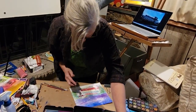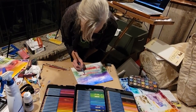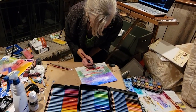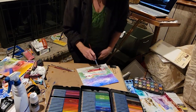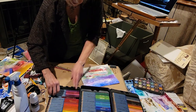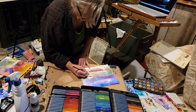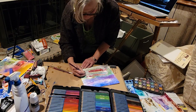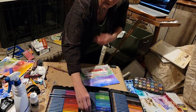So colored pencil is a good way to travel light and still have a lot of options. If you find that you're more comfortable with just making your line drawing and coloring it in, you can leave it that way, or you can come back and add that water later. And don't be afraid to blend these. You can mix and make your own colors.